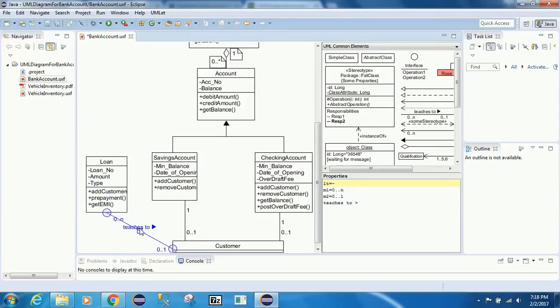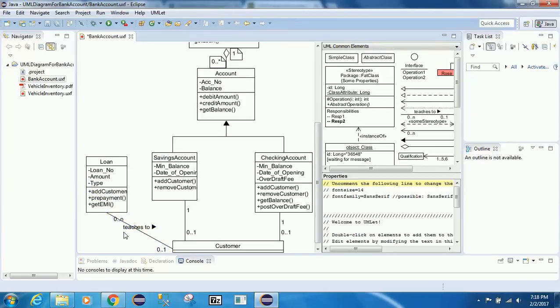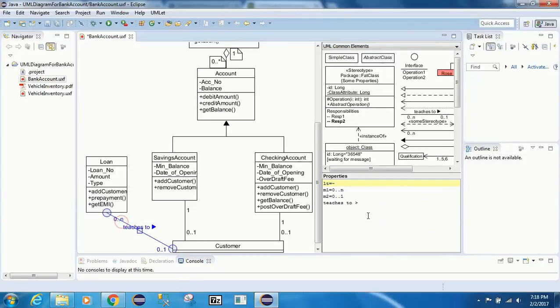Okay, so we'll put that there and see if we can stretch. Oh, it's still not stretching. Okay, maybe let's take off this. And so we have a customer having 0 or more loans, and one customer affiliated with a loan. Okay, so we'll put a 1 there. Okay, now let me stretch it to be right. For some reason now it's not bending. I guess I got carried away.